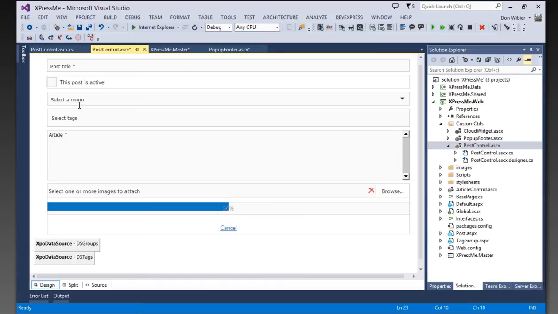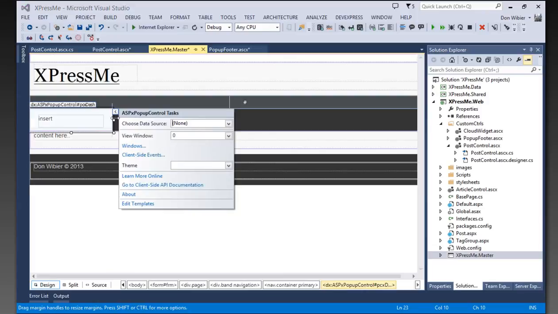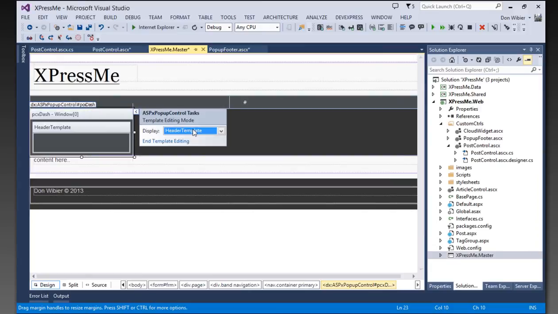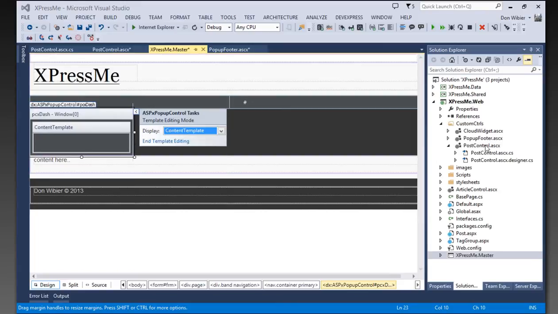What I'm going to do now, before we can see it in action, is go back to the master page, go to the pop-up control, and edit the templates again. We'll now go to the window content template, and I'm going to drag that post control in.